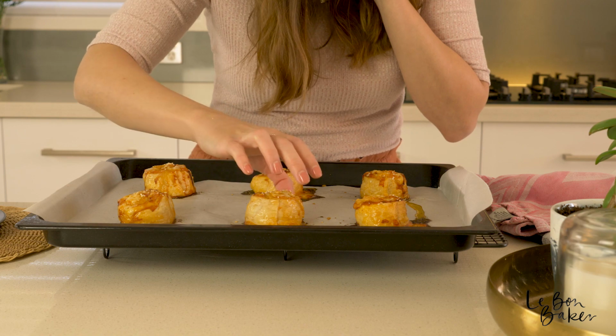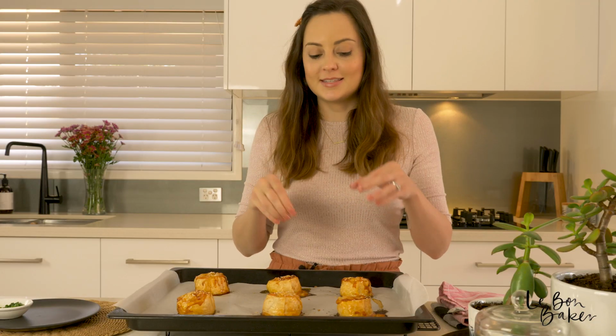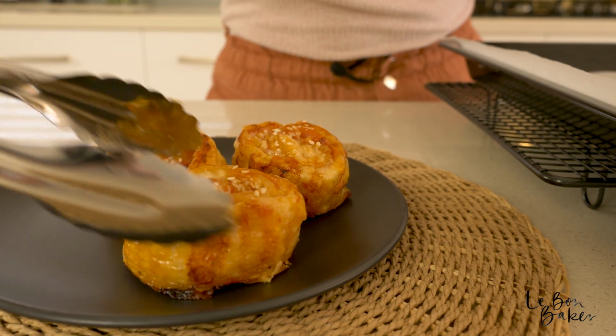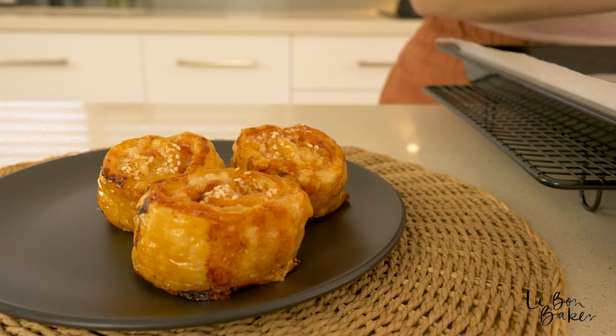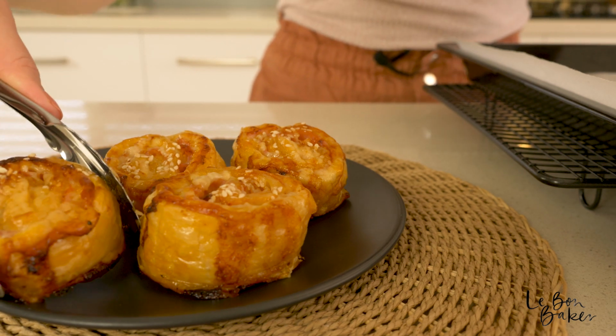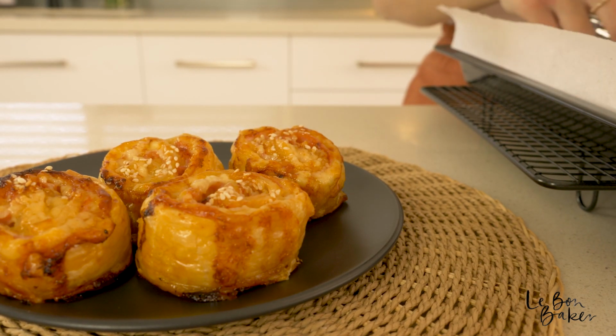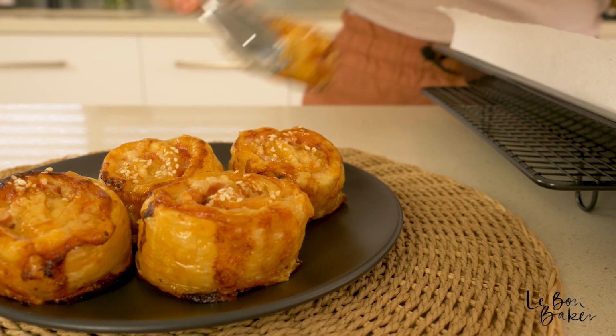I'm going to let mine cool for about 5 minutes. These are piping hot right now. Transfer yours to a plate while they cool down. I'm going to leave the little excess bits of cheese on mine. I think they look really nice and rustic and those parts are super tasty.